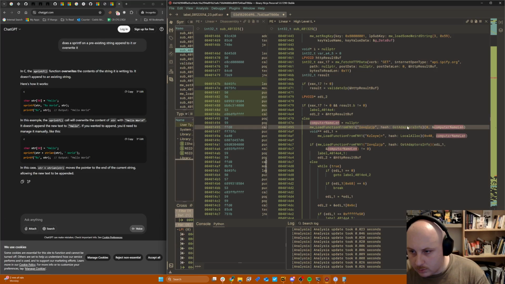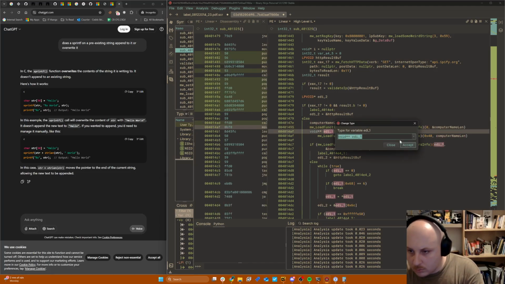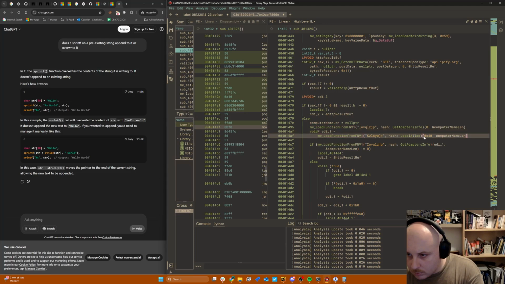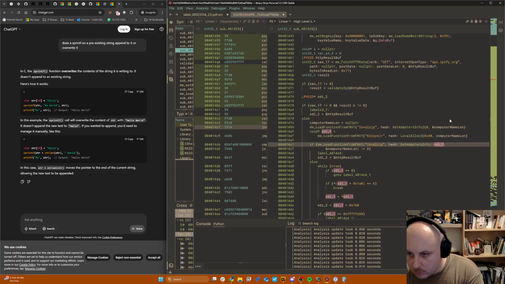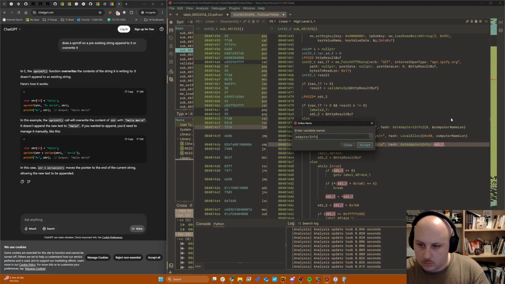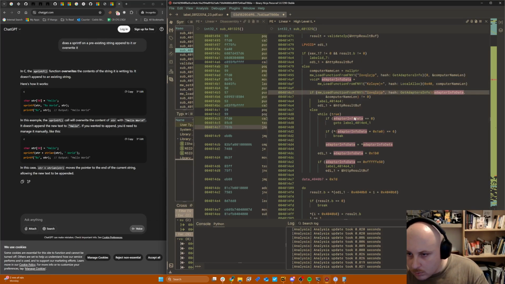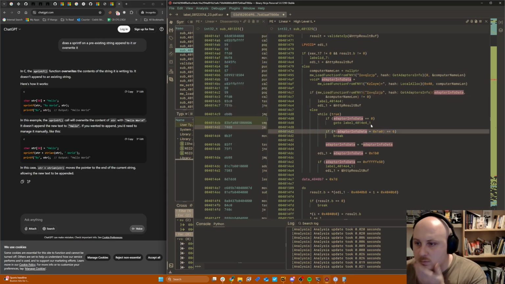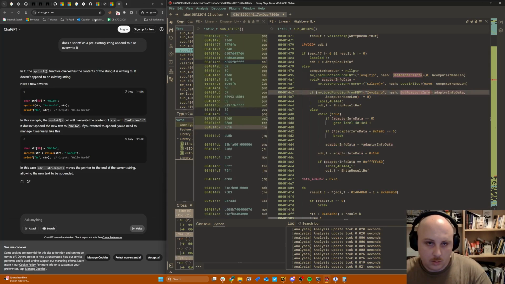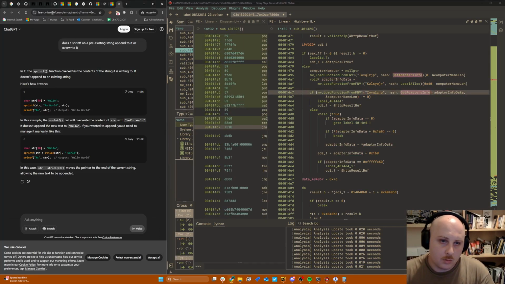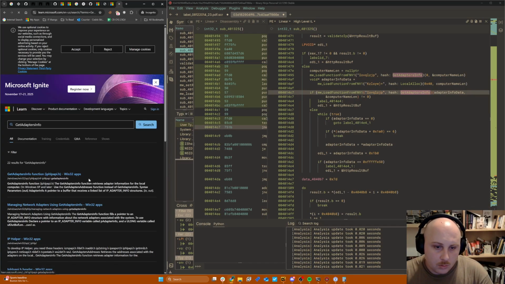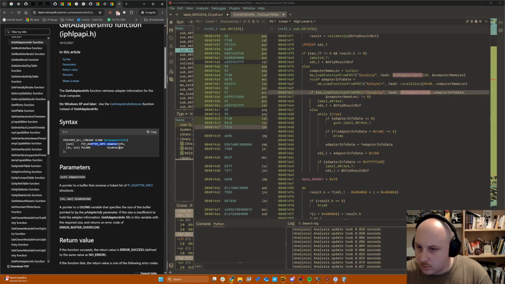Then we are getting some adapter info, and we are allocating a string for it, I'm assuming. It's kind of interesting. Okay, interesting.